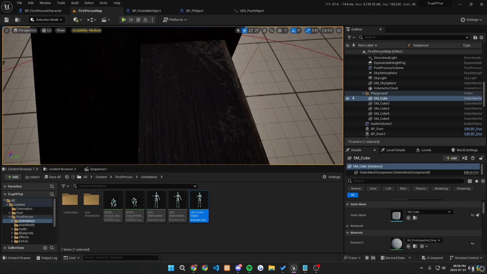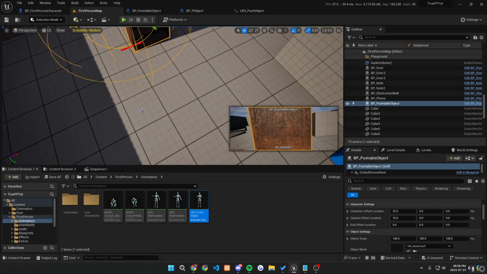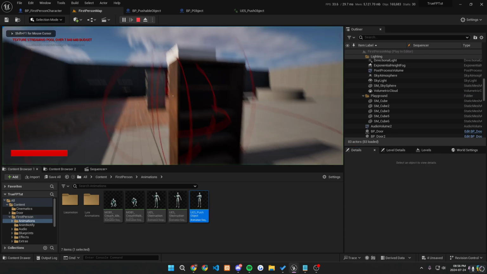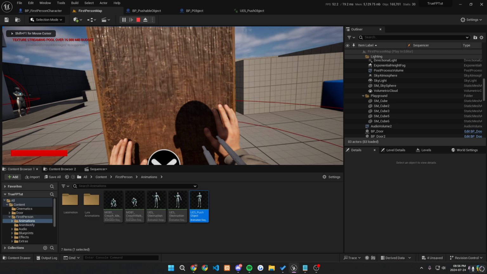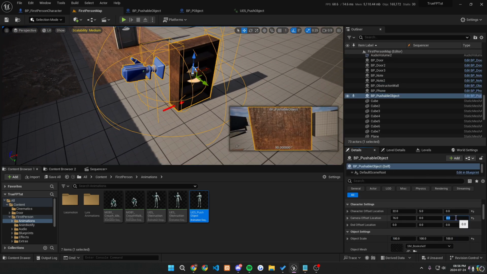So you can see if we go back, and if we don't like a certain thing with the camera, so for example, if I wanted to now be higher because I realized it was on the ground, I can do that. I can go from play from here and click on it, and now you can see that it's a little bit higher, or if I even want it to be even higher than that, it does not matter. You can change it to whatever you would like.